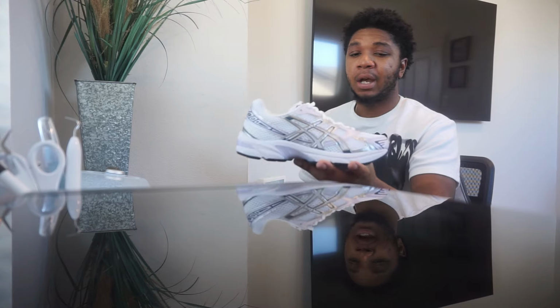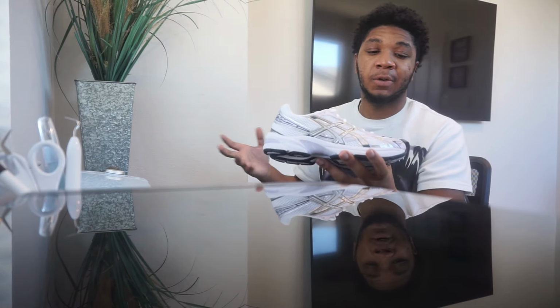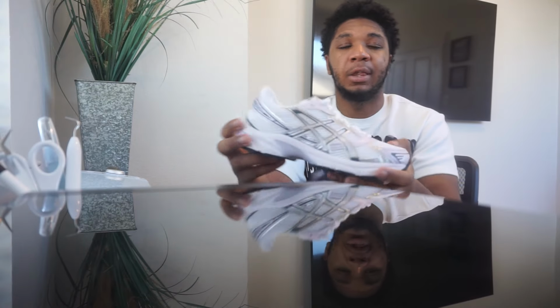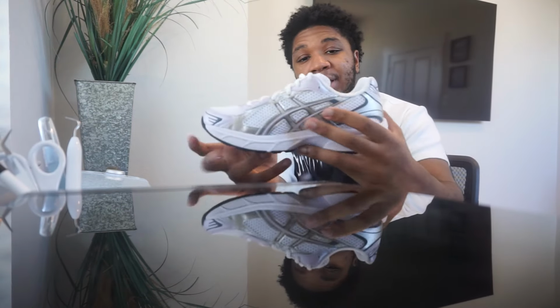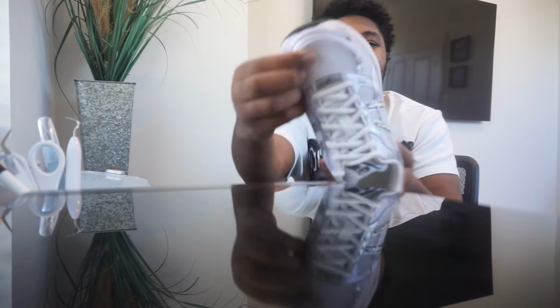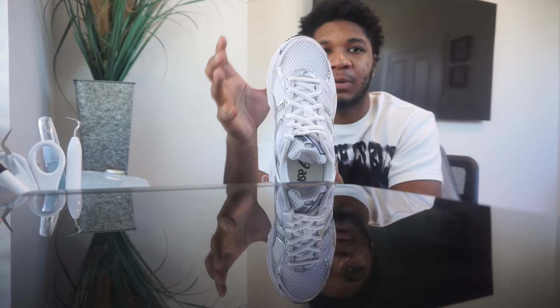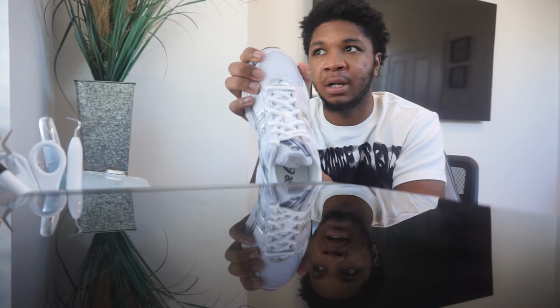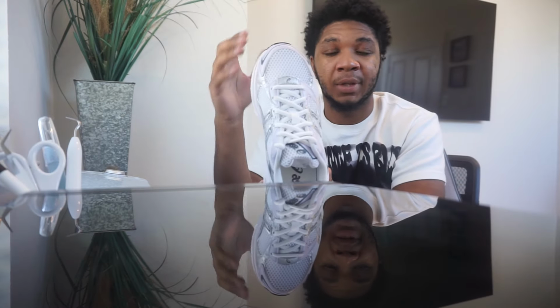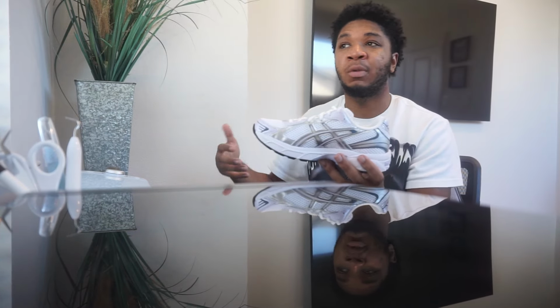Now me personally, honestly, I still think that this looks just like a regular Asics. Performance wise, it's always going to be good. As you can see, it's covered in the mesh all around the side, so you're not going to have to worry about it really getting dirty. It's going to feel comfortable. Right here, this material is going to feel very soft on your foot. Your foot's not really going to be sweating. So this material right here gives your foot a lot of breathing room. That's really good. I do like when shoes do that. But again, you only get those in really performance shoes. But like I said, this is a performance shoe. It just so happens to get caught in the hype train.